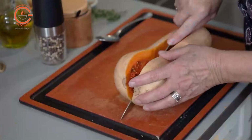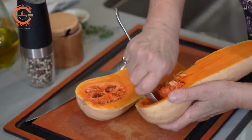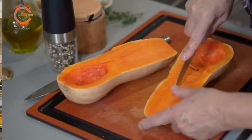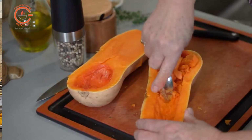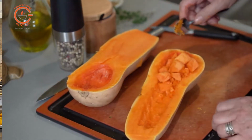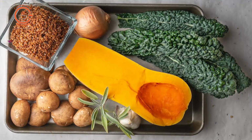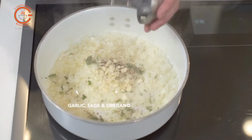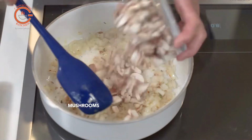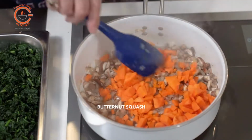So to begin with, I had to carefully cut the butternut squash in half lengthwise and scoop out the seeds, and then scoop out more of the flesh so that I could make a nice big channel or a holder for the stuffing. The stuffing I used uses kale, a combination of mushrooms, onions, garlic, and the chopped up butternut squash. And I've used a bit of fresh sage and oregano for the seasoning.